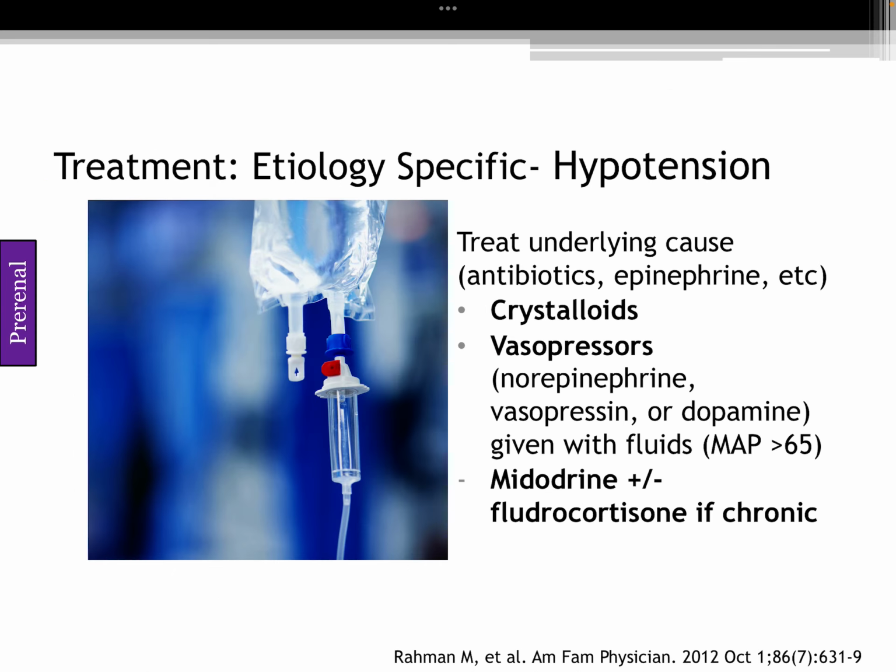For treatment, hypotension and hypovolemia do have several things in common. A lot of our patients that are hypotensive will also be hypovolemic, and vice versa. But some things that are in common are that we do want to make sure that we treat the underlying cause and give crystalloids.